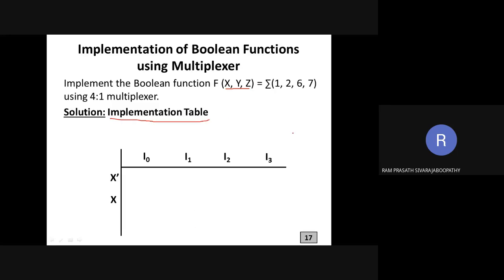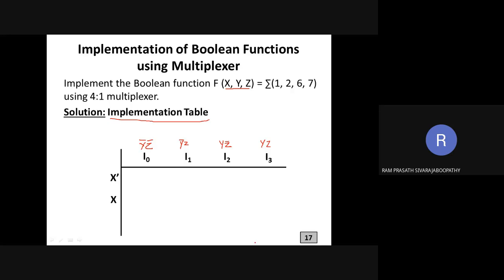Now we are going to write the numbers. For I0, the meaning is y bar z bar. For I1, y bar z. For I2, y z bar. For I3, y z. Fine. Did everyone understand this? Yes or no?